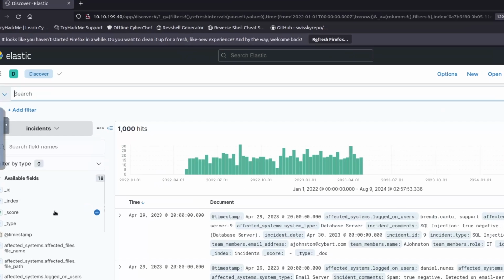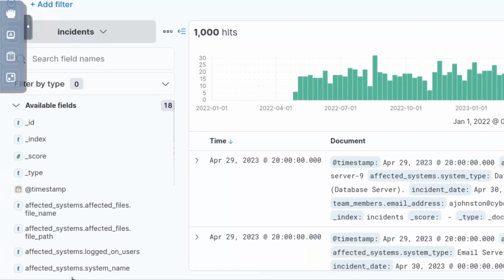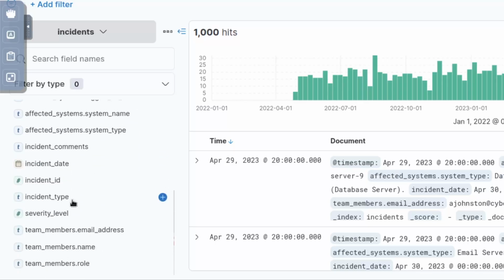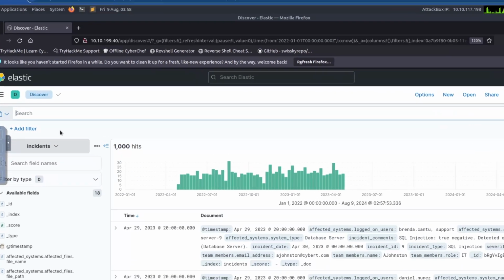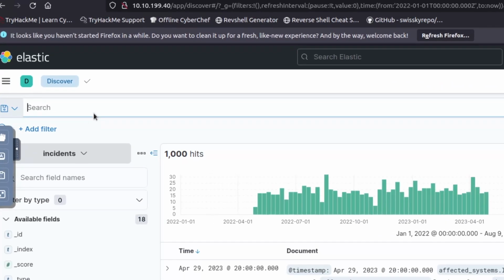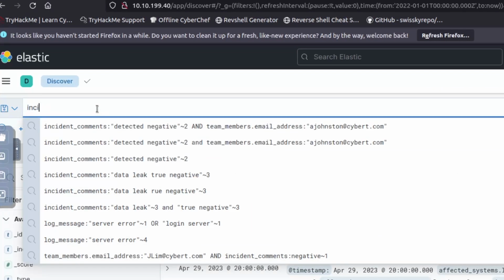All right, so looking through our available fields down here, we want to look at obviously the affected system, affected file name. That's one of the parameters that we're going to be searching through. And then I believe there's also something, yeah, incident type. So that's another thing that we're going to be searching through. So our incident type is going to be ransomware, and we're going to go through the file name and try to find anything that starts with client list and then kind of follows along with that. So first and foremost, let's do our query.